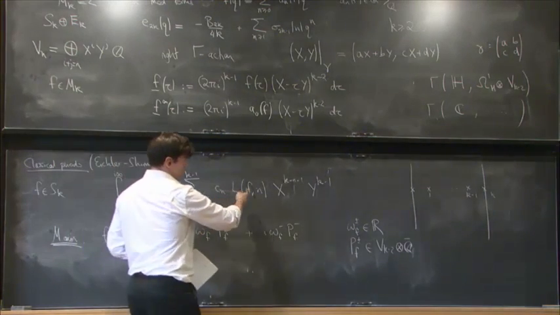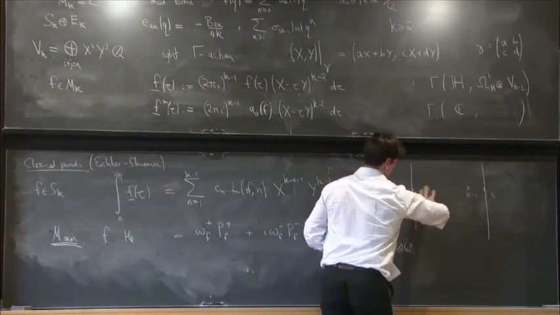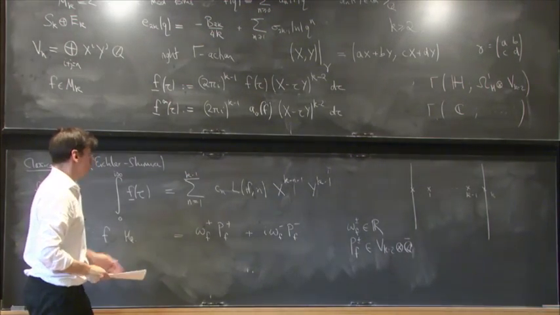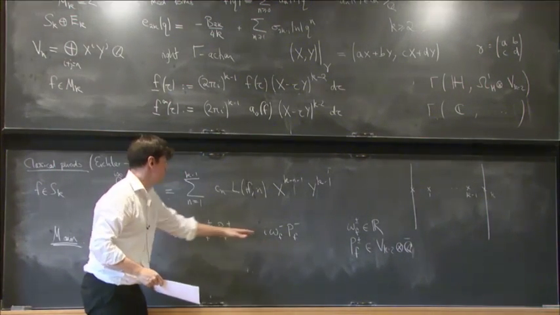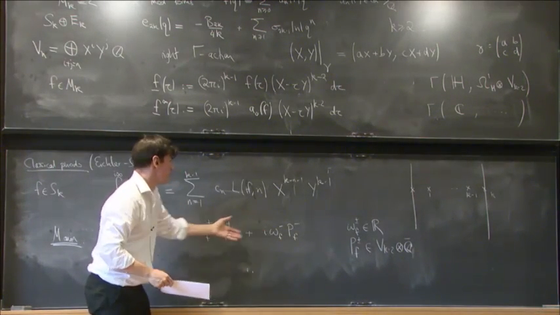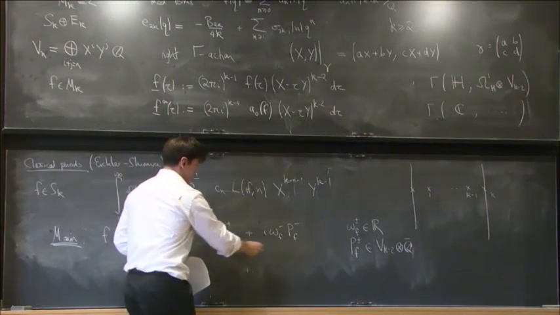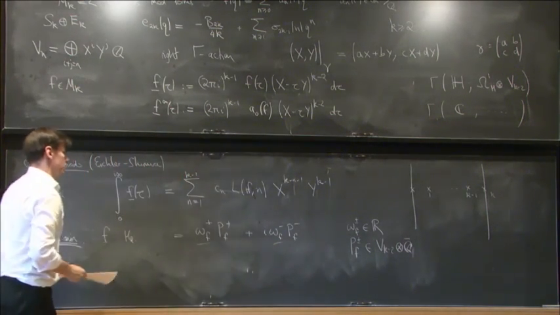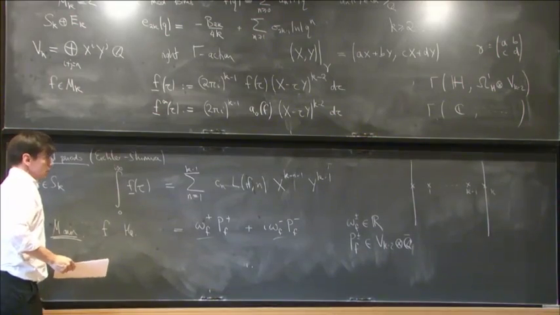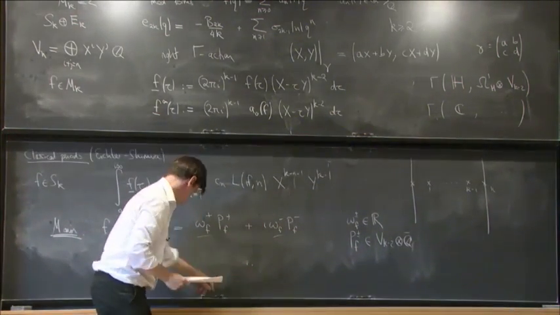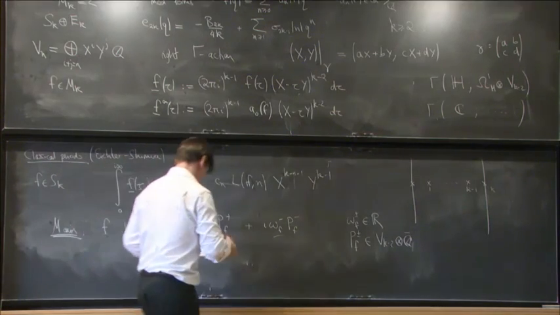It means that a priori we have k minus 1 different possible numbers here. But in reality, there are only two, up to rational or algebraic multiples of each other. They satisfy lots of relations, and there are only two independent numbers that pop out. And what I'm going to say generalizes this fact to all higher iterated integrals.